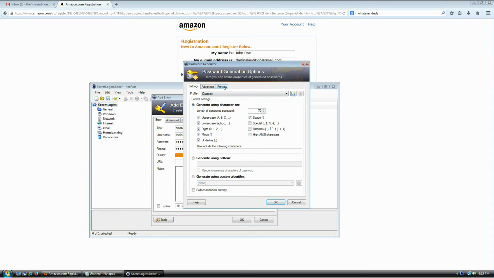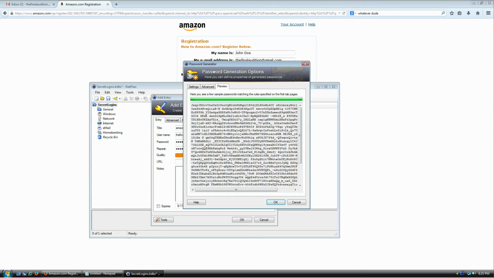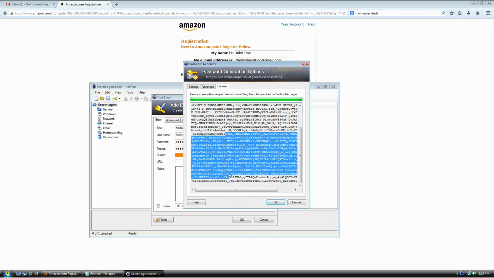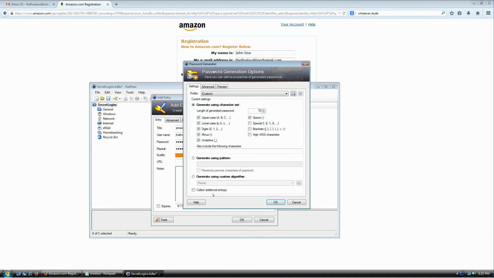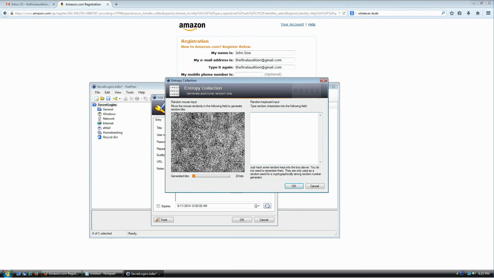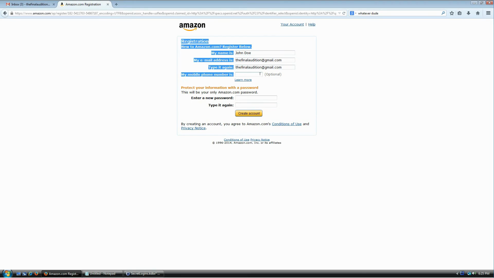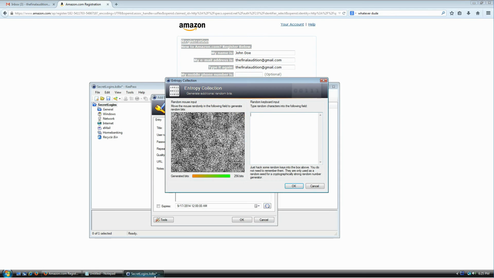By the way, there is this preview tab. If you click here, it's gonna generate lots and lots of passwords based on these rules that you gave it. So again, I want to collect additional entropy, and I'm just gonna drag the mouse around and have some fun with it. And I'm gonna look for some random text. Maybe this text is good enough. Who knows? Remember that in your world anything is possible, so I'm just gonna delete a few extra spaces because why not? But again, this can be anything. The more random it is, the better.